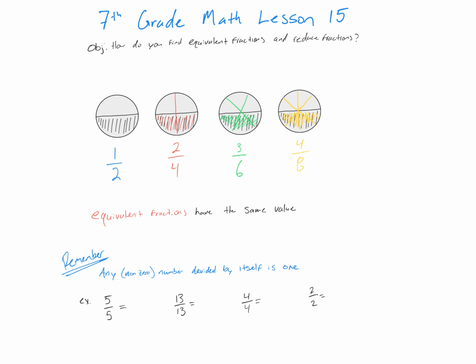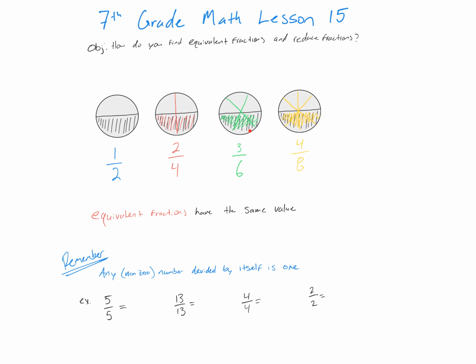So first of all, let's just look at these pictures. I actually copied and pasted them. This first one here, I've taken a circle and divided it into two halves, and I've colored in one of those two halves. So one of the two is colored in. Now this one here, I've cut that in half. So now there's 1, 2, 3, 4 sections, but notice again, still just two of those four are colored in. So notice the same amount colored in here as here, but it's two of the four, 2/4.